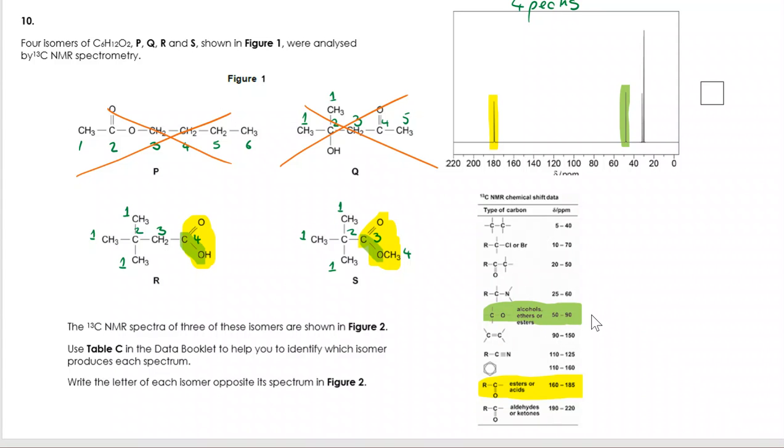I can see in both of them I've got what would cause either an ester or an acid, a peak between 160 and 185. If I then take a look at alcohol, ether, or ester, I'm getting a peak at around 50 something, that fits with the 50 to 90. And what we see is our C next to a C double bond O. It's going to be S because you can see on the pink that I've added, it's that peak at 30 to 50 which is related to a C bonded to a C double bond O and another CH3 group and another R group.